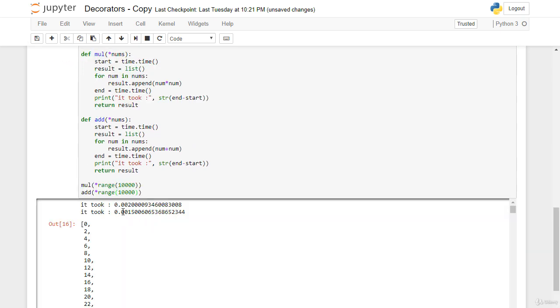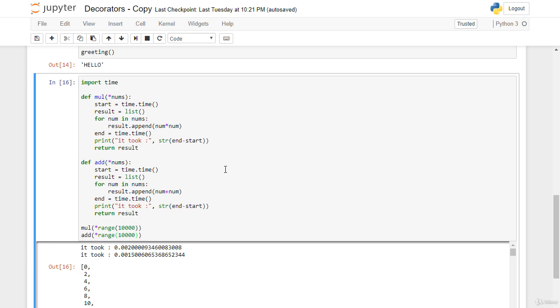As you see, now I have numbers here. It took, again, it's really fast, my computer or Python, I don't know which one is faster. This is my execution time, and this one is also execution time. As you see here, multiplication took longer than addition. But something is wrong here. Let's talk about it.